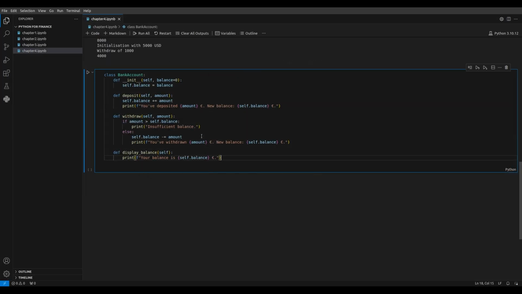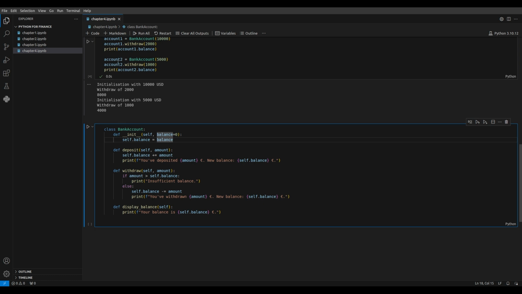I've now pasted here an example a bit more involved of the bank account class. So you see it has 3 methods besides its constructor. And you can see that here in the constructor, I'm also defining a default value for the balance, exactly like we did when we were doing it for functions. So basically, if I call bank account like this without putting any number here, then the balance will be automatically set to 0.